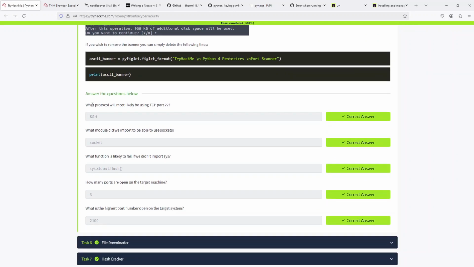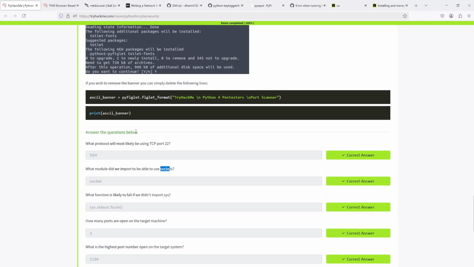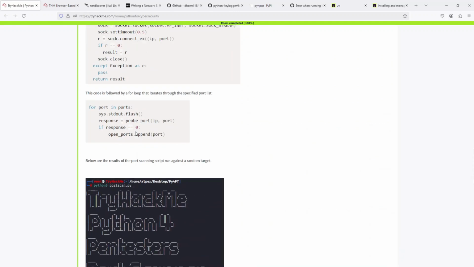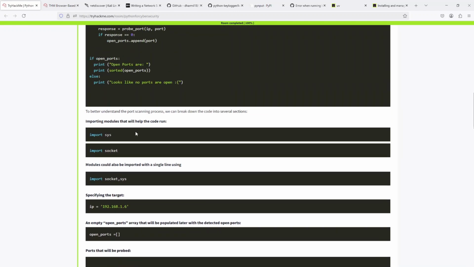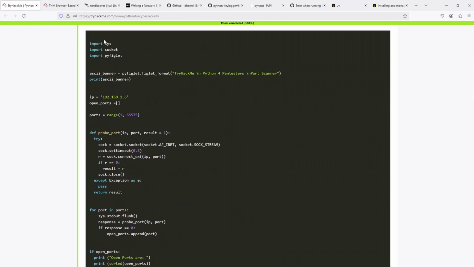In this task, we have a couple of questions to answer. First question, what protocol will most likely be using TCP port 22? So based on our previous knowledge, we should conclude that that's SSH. What module did we import to be able to use sockets? So looking at the code, that would be socket.